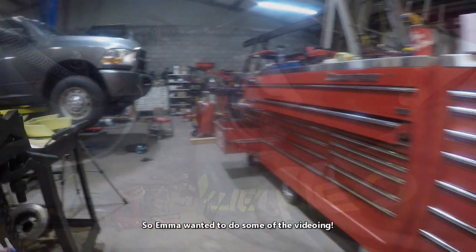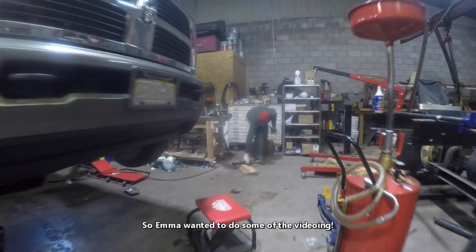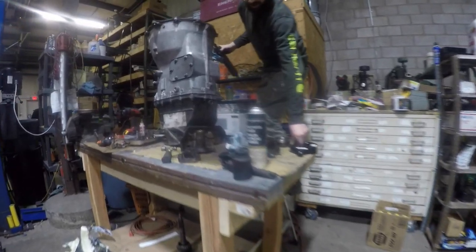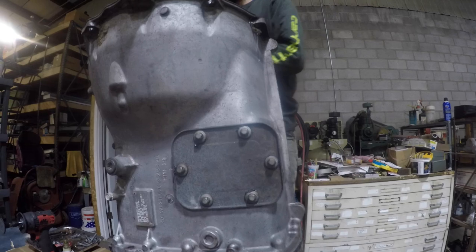So, my dad today is fixing the truck, which is... Dad, say hi to camera. Hello. What's this called? That's a transmission. He's fixing the transmission right now. Very big. And this is under the truck.